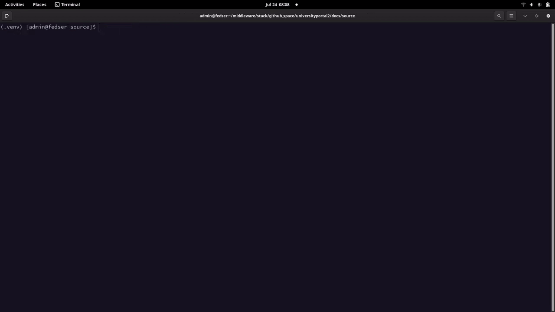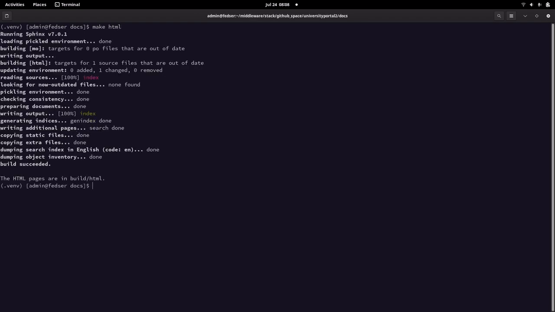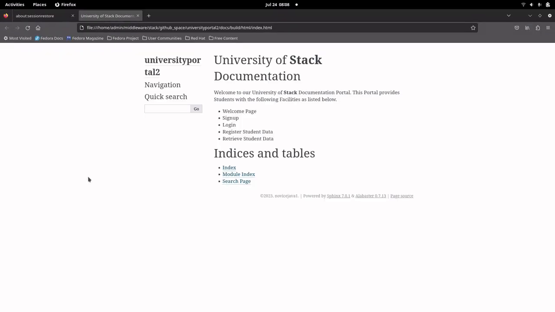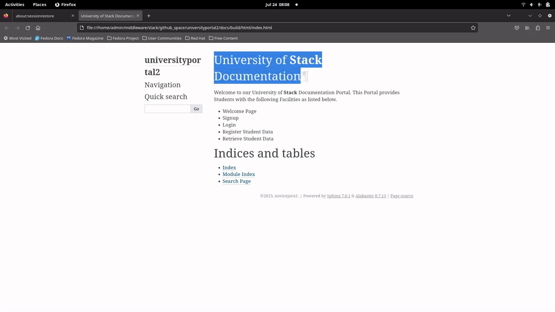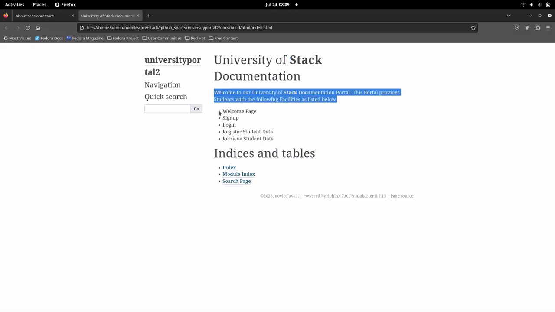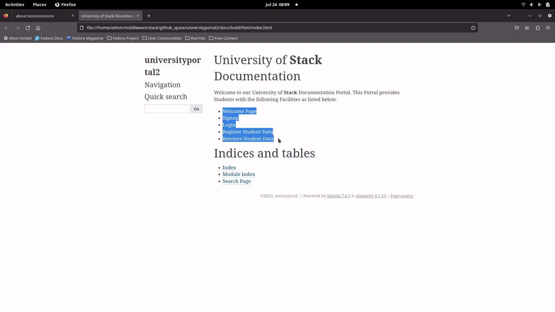Let me go into the docs folder again and try to generate the HTML. Now if we launch our build HTML index.html file, you will see we have updated our heading, that is University of Stack documentation, and you can see the stack is highlighted, emphasized, and we have also updated our paragraph over here, and we have kept our features as bullet points.